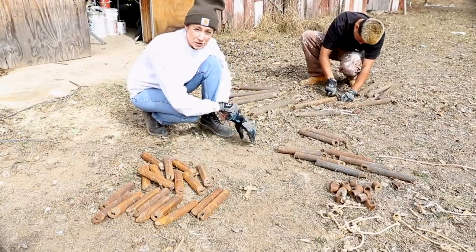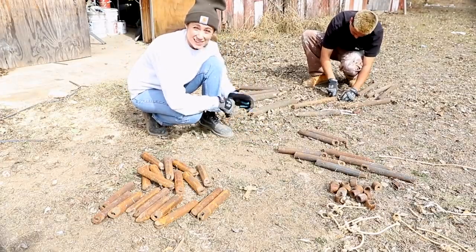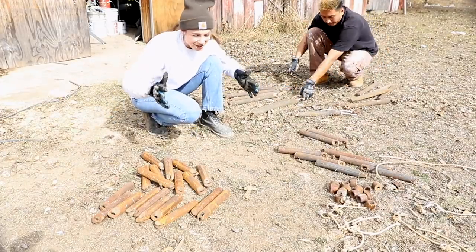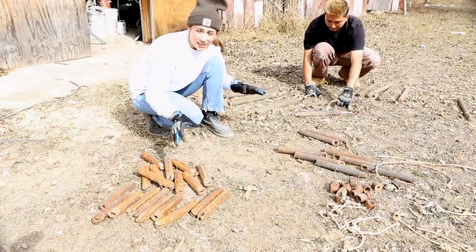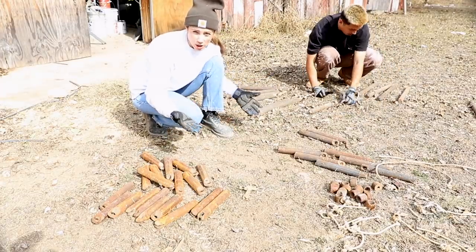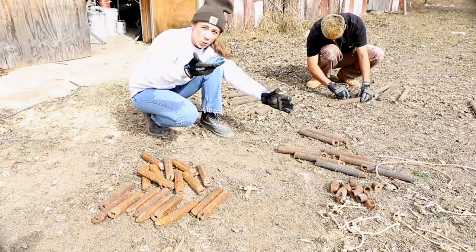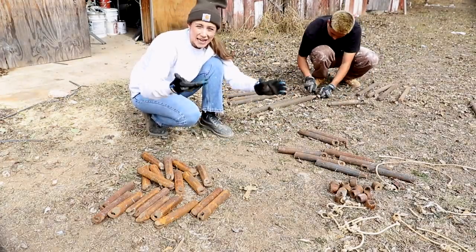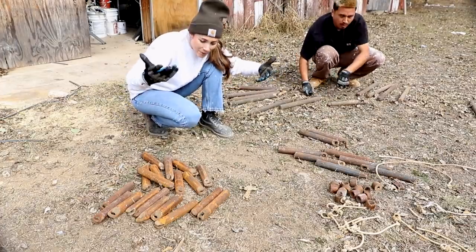So right now we're figuring out all of the window weights. These are all of the window weights that we had in the original house. Then all of the windows went to different spots, somewhat. So we categorized and grouped the windows by weight, because they function on a weight system. When you raise the window, the weight lowers. The bigger the window, the heavier the weight needs to be to counterbalance it. So we had to group them by weight to figure out what window they go back to.